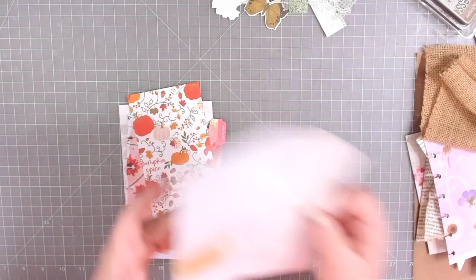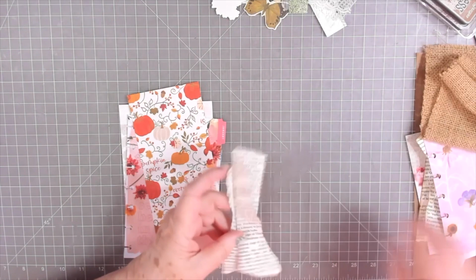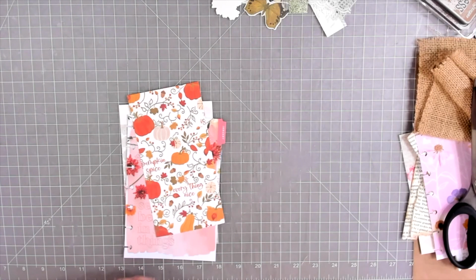You can also use glassine bags and make them if you want. You can put them on the bags. You can put them on envelopes. And I'll show you. Let me get a book page and I'll show you how I tear mine. I think that's similar to what she tore on hers. But let me grab a couple of book pages. I like the ones that have writing on both sides. That way you don't have any white areas.